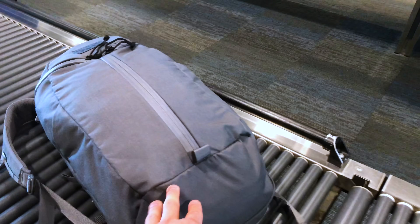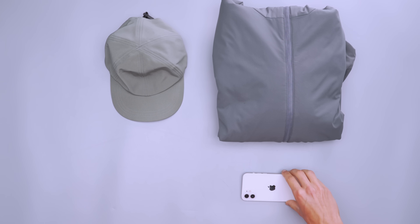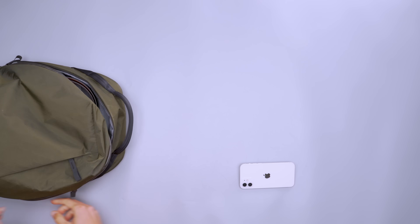After getting your ID and boarding pass checked, put everything that was in your pockets into your personal item bag — that means your hat, jacket, belt, phone, and anything else you'd have to take off — so you don't hold up the line fumbling through your pockets. We always recommend putting any loose items in a dedicated bag so that you don't accidentally leave things behind, and you can't always count on a bin being there.